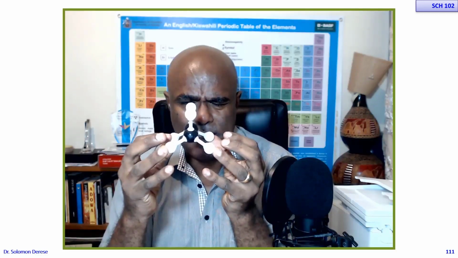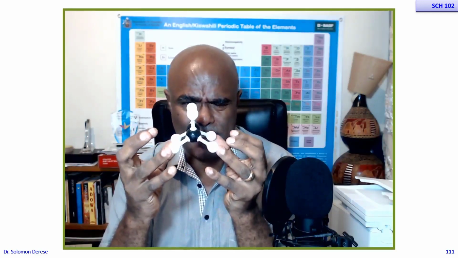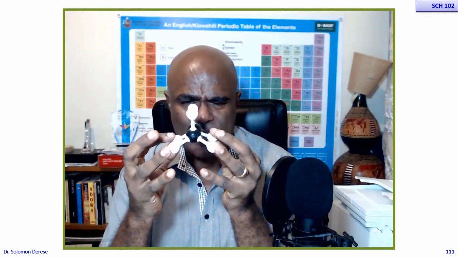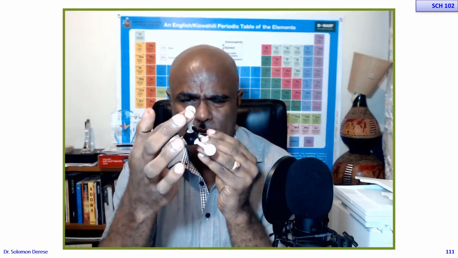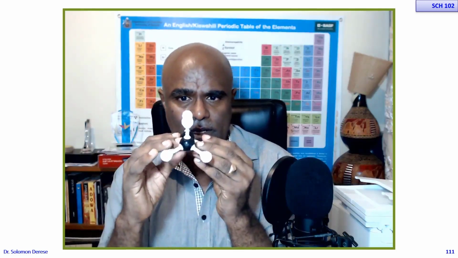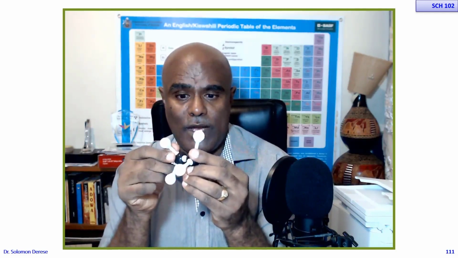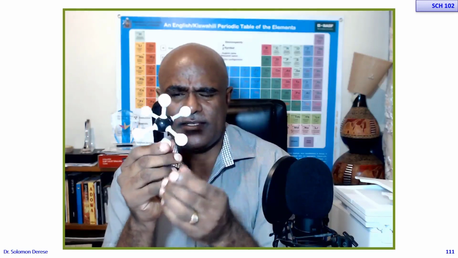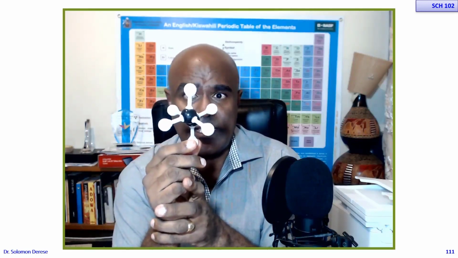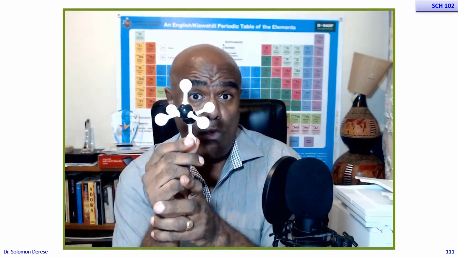If you look at them like this, one is eclipsing the other. Like from your side, probably you can see this one, but you will not see the one behind it. That's what being eclipsed means. So this one is called the eclipsed conformation, while this one is called the staggered conformation. So in the staggered conformation, as you can see, the hydrogens on the neighboring carbon atoms are as far away from each other as possible.